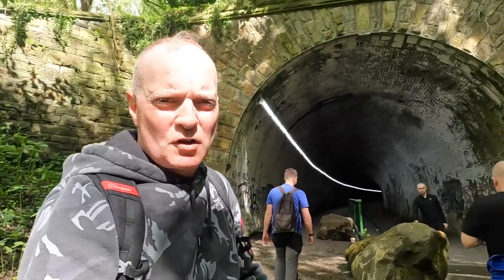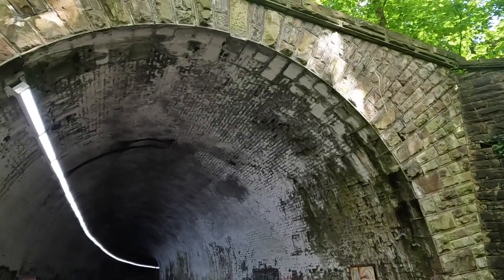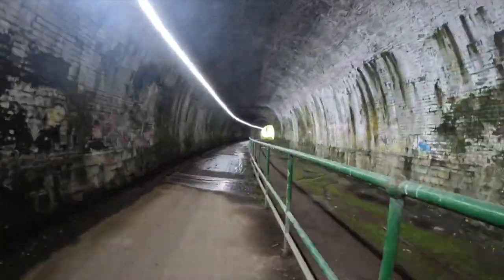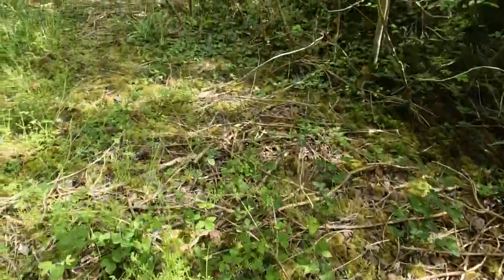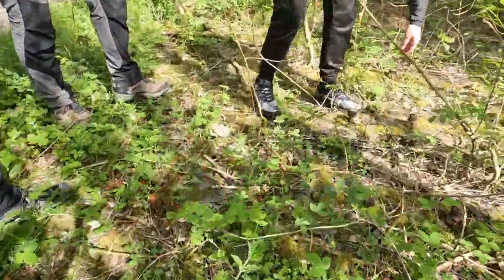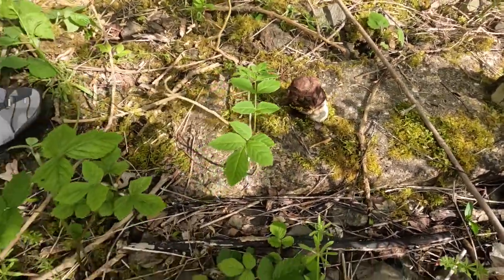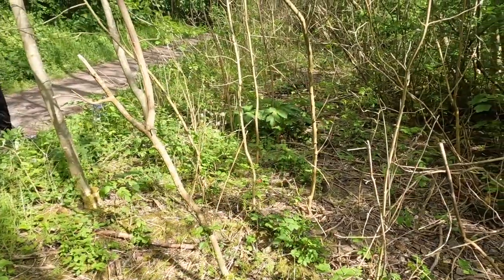There you go, this is the Brinnington Tunnel. We'll take a walk through here, see what it's like on the other side. It used to be that the footpath was set round it for years. It was all blocked off. What have we got, Liam? Sleepers all the way along here. Concrete sleepers. Wow. So this is one side, this is the other side, and we've left the sleepers down.